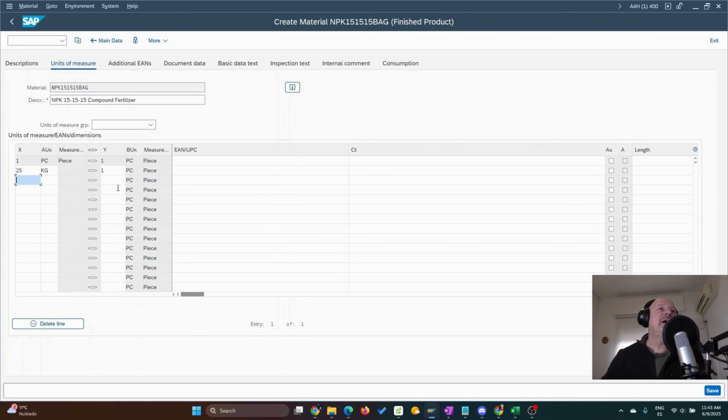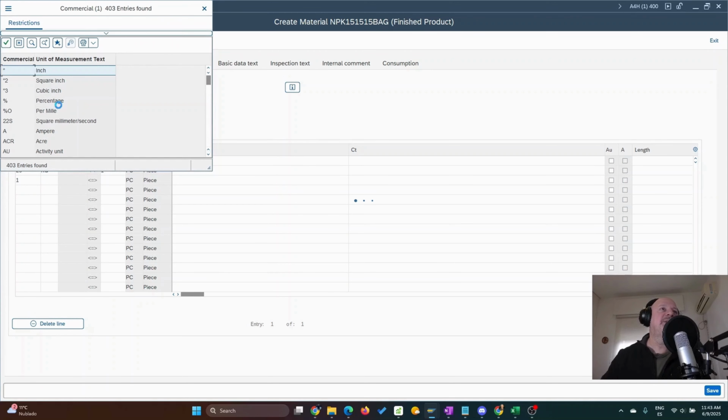Let's do the other thing about the pallet. So one pallet, let me pick the right one because normally with pallets you can have multiple ones. Pal, and there is another pal, I think.